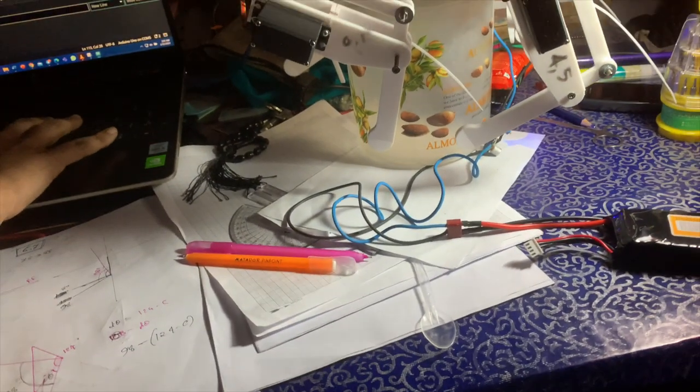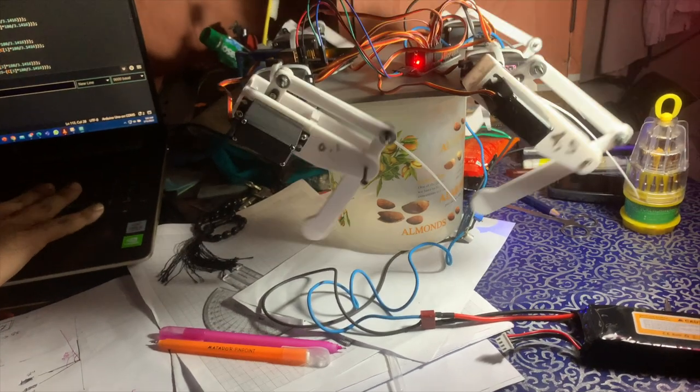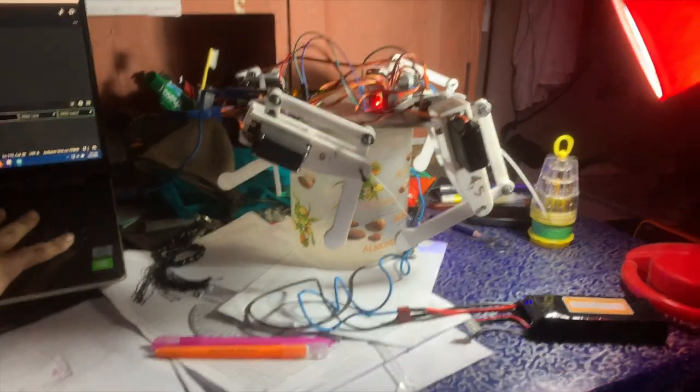Okay, that's M position, that's M movement. This is movement. Let's do it.